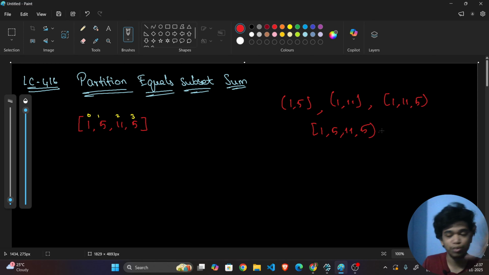So the whole thing is one of the subsets, or the empty set is also one of the subsets. But you cannot have a subset like 5, 1, because 5 occurs after 1 only. So you should remove elements, but don't change the order. That's going to be your subset.